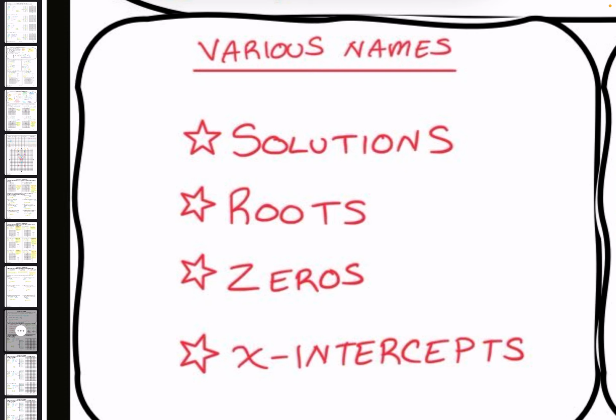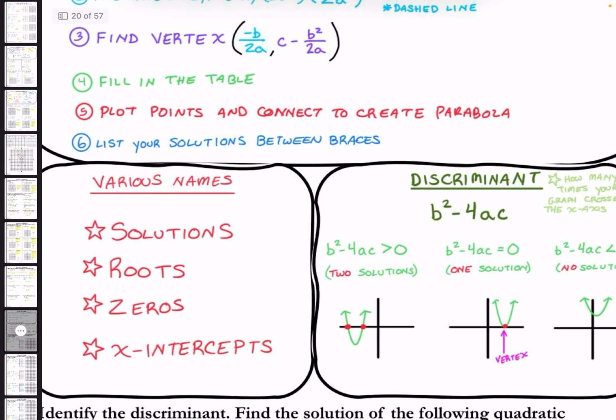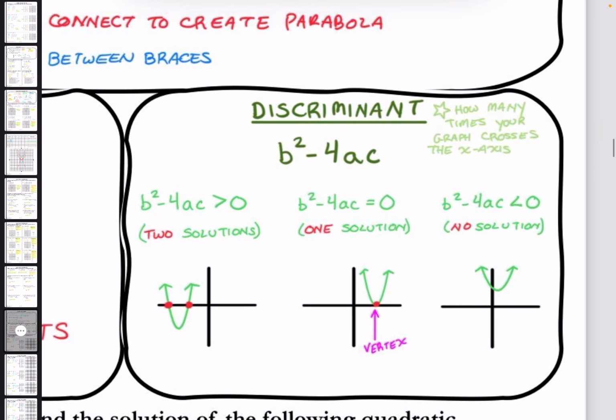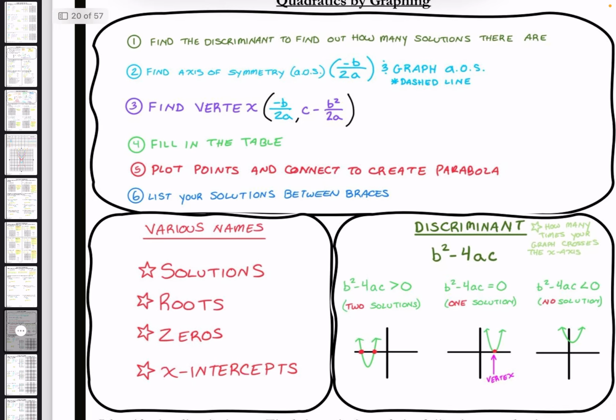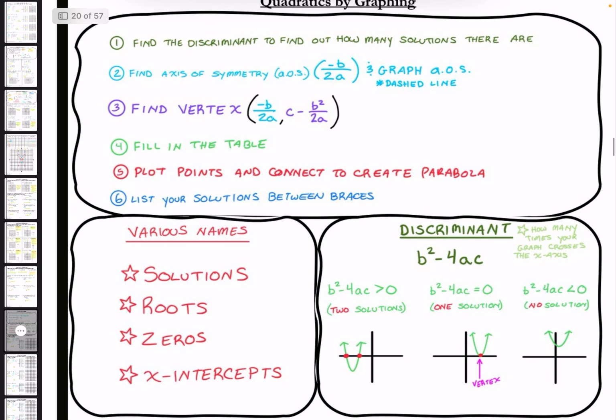Those x-intercepts, if you're like, well, how many are there? Does it cross the x-axis once, twice, or never? Well, that can be determined by the discriminant. It is b squared minus 4ac. That discriminant formula part comes from the quadratic formula, which we'll be getting into during lesson 6.8. Go ahead and pause the video so you can take these notes.